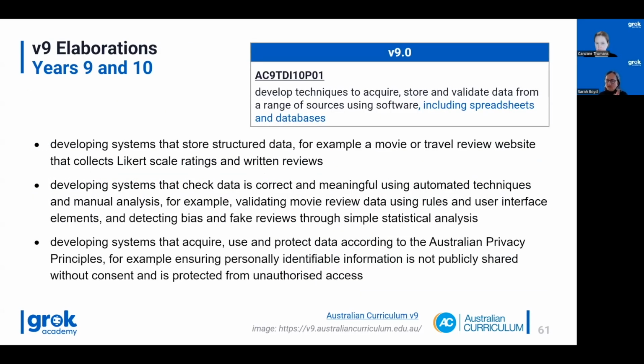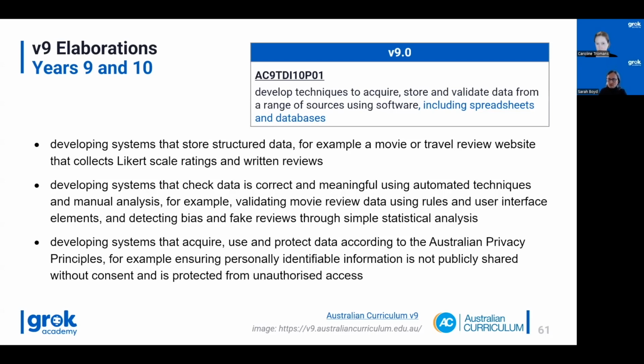With the elaborations, these, once again, are things that are optional. They're suggestions for how to teach the content descriptions, and they really give good ideas for how you should teach these things. But once again, they're not compulsory. So the first one is developing systems that store structured data, for example, a movie or travel review website that collects like-it scale ratings and written reviews. So that's one example. And you could use a database for that more likely.